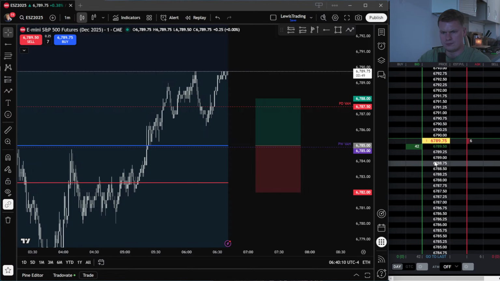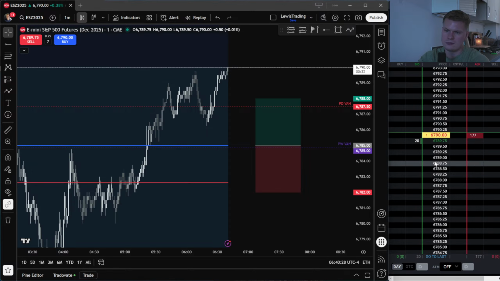Oh yeah, there's 200 orders. I just see that above 790, 200 sell orders. So we could either get a huge push upwards, or it's just going to sit there and come back down. That could also be sell stops as well, giving more energy to the buyers.